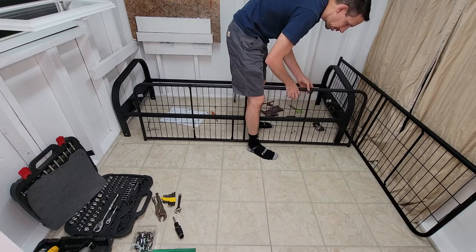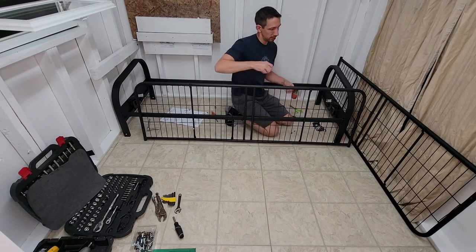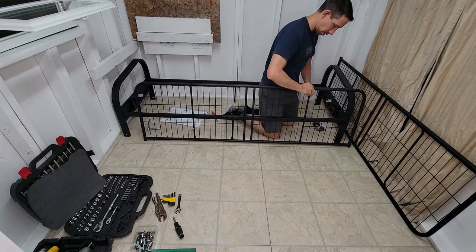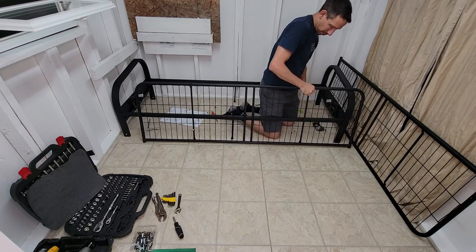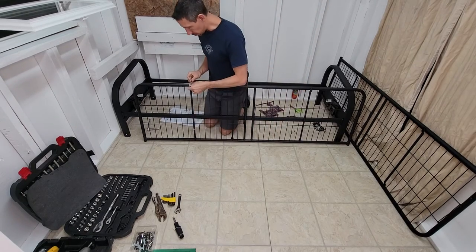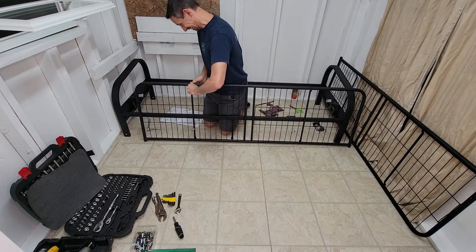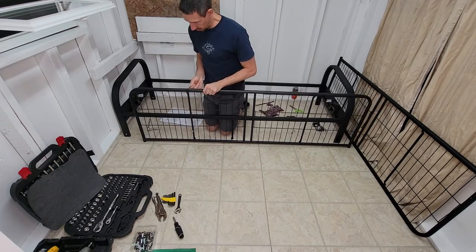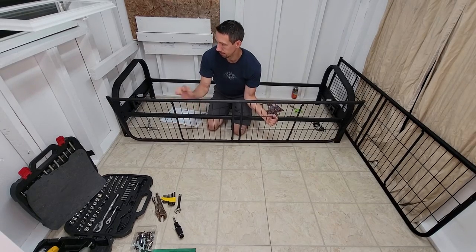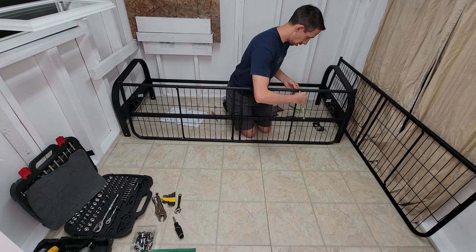Okay, let's use the Allen keys they gave us and hope that it actually tightens correctly. What do you know? It actually worked. Unlike the other ones. Okay, that's in there. Now we can flip it. Get these final ones on here. Tighten those up.